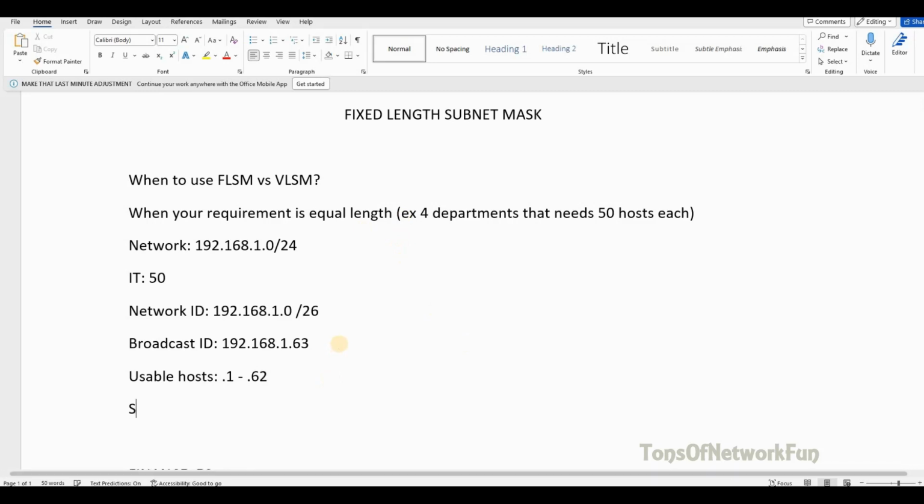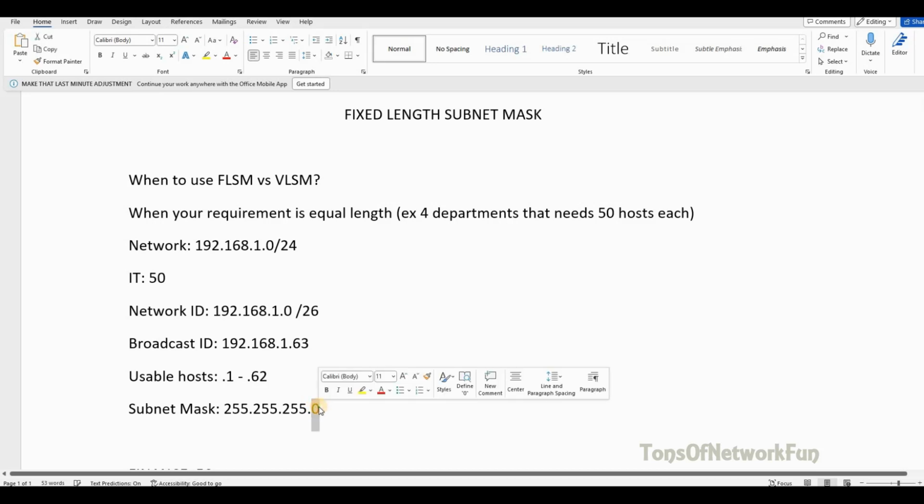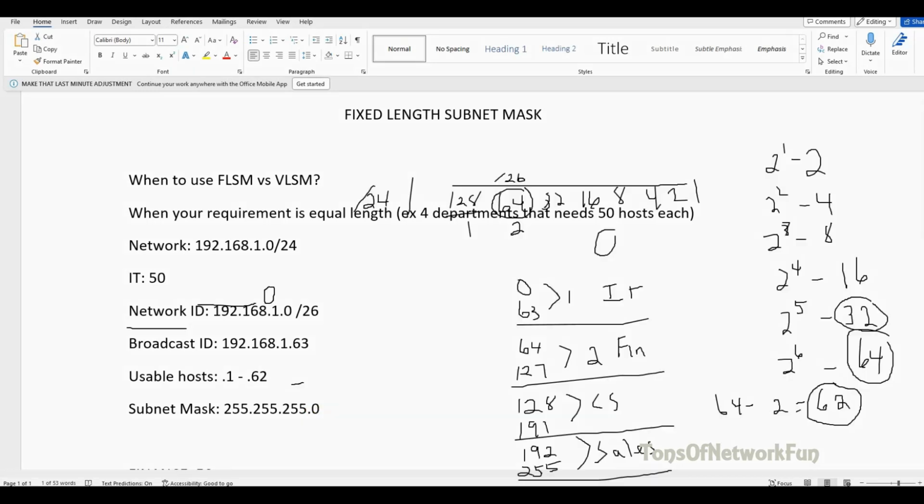And the subnet mask: 255.255.255. We know this much, right? And it was 0 before. With /24 it's like this, 255.255.255.0. But we have just borrowed 2 bits from this 0. Now it's no longer 0, and when it's no longer 0, we need to find the correct value.